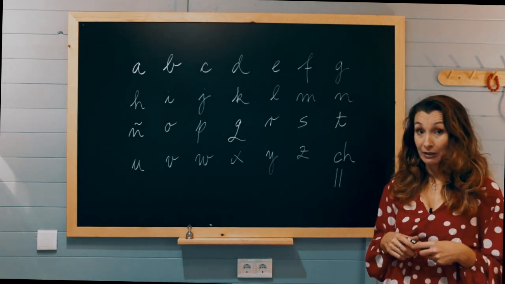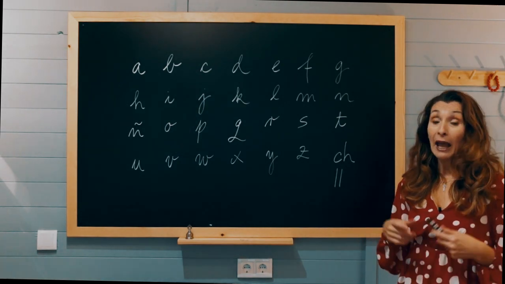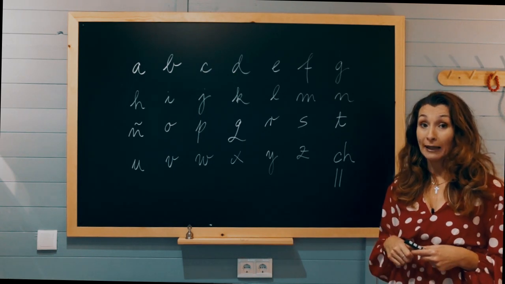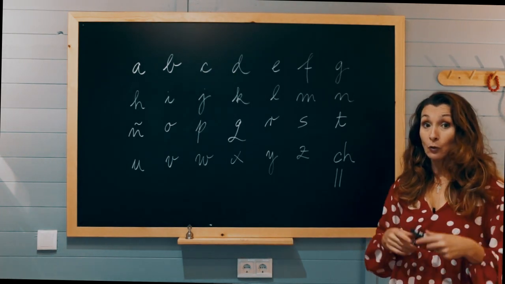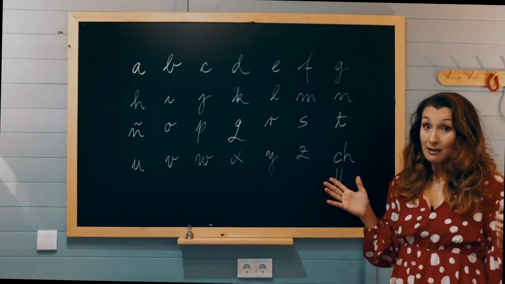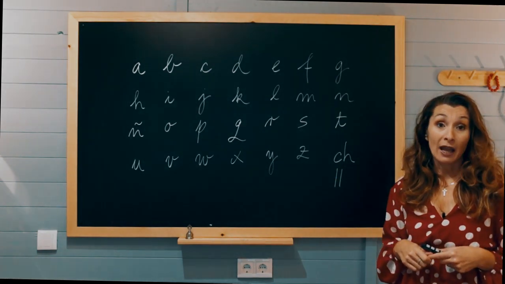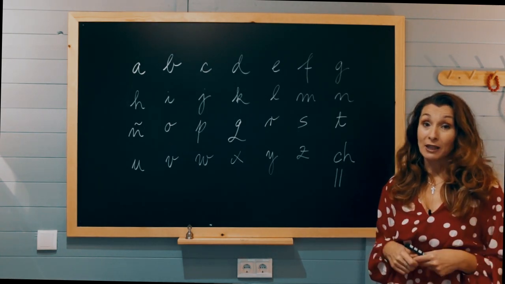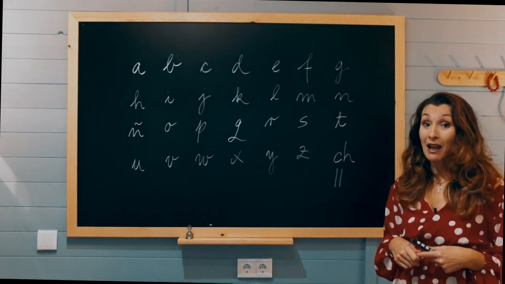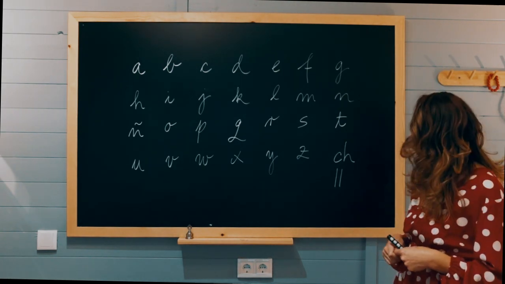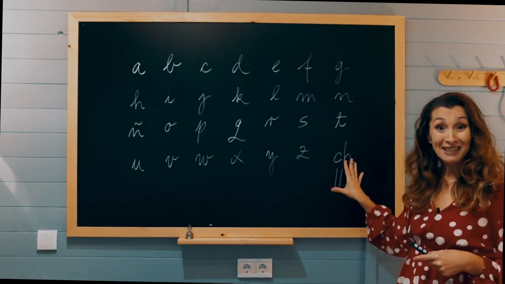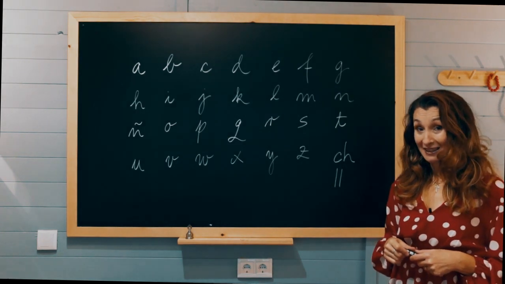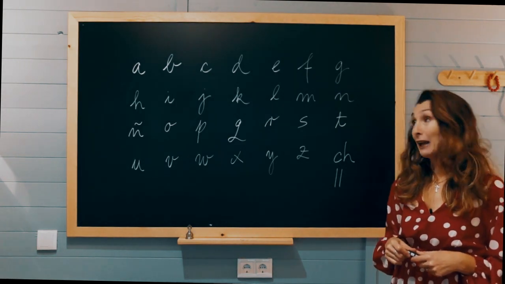Why am I saying this? Just in case you are maybe using an old textbook to learn Spanish and there is a glossary at the end, you may find, if it's really old, that CH and double L, or rather words beginning with CH and double L, have a chapter of their own. Same with old dictionaries. Today, any word starting with CH will simply be in the C chapter, and any word starting with double L, you will find it under L. So not 29 anymore. Now, we only have 27 letters in the Spanish alphabet.